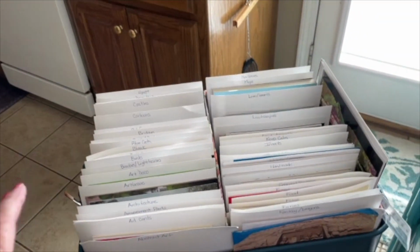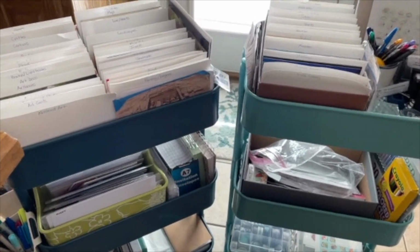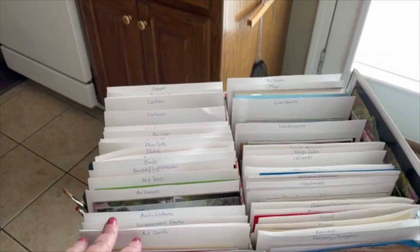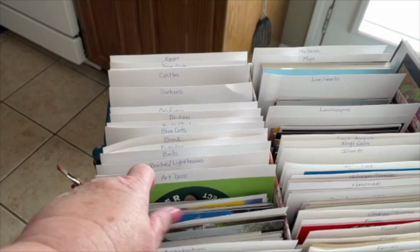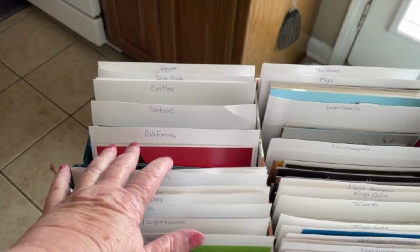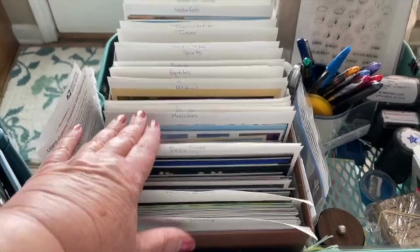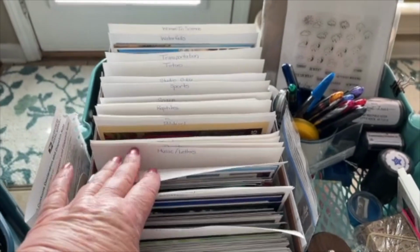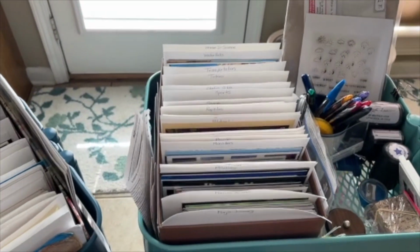And then for the cards that are blank that I send out, I have 2 Råskog cards from IKEA, and I have these as well by theme. So for instance, architecture, Arkansas, which is the state that I live in, California, which is the state my son lives in, castles, love, and over here, things like military, monsters, reptiles, etc. So that's how I store my postcards.